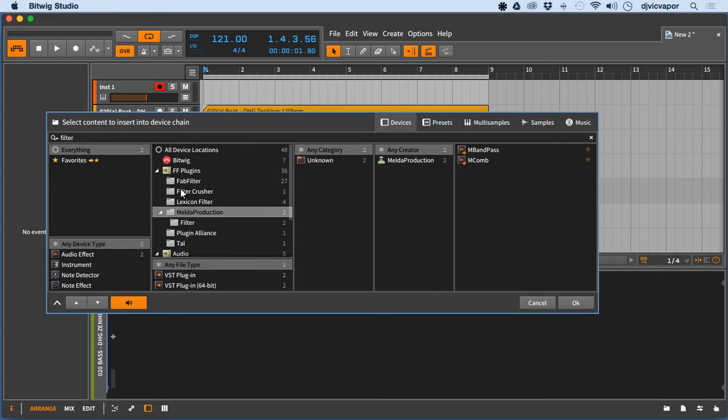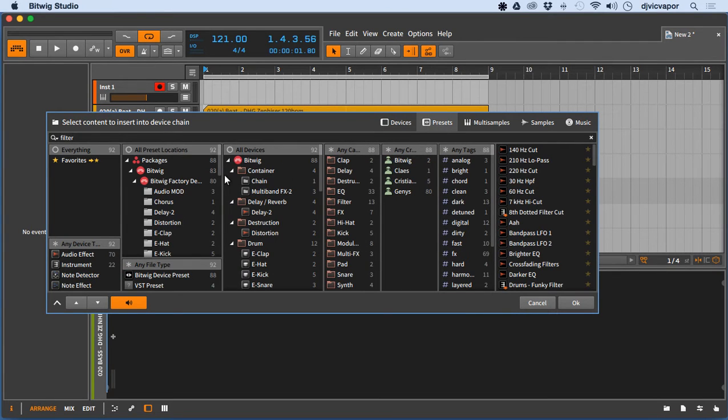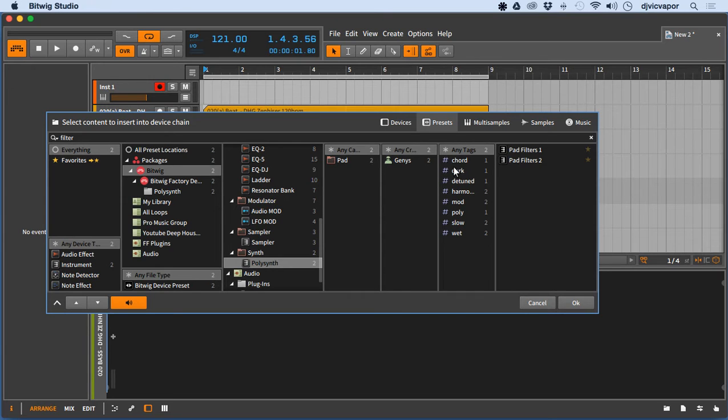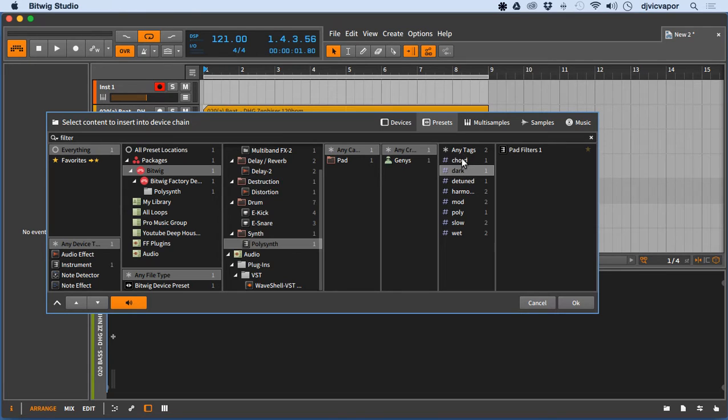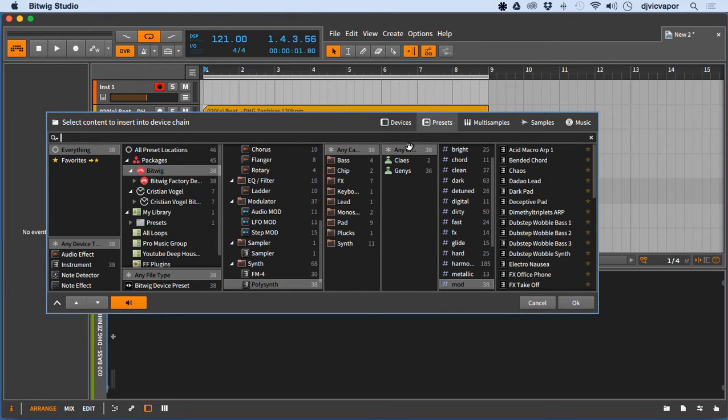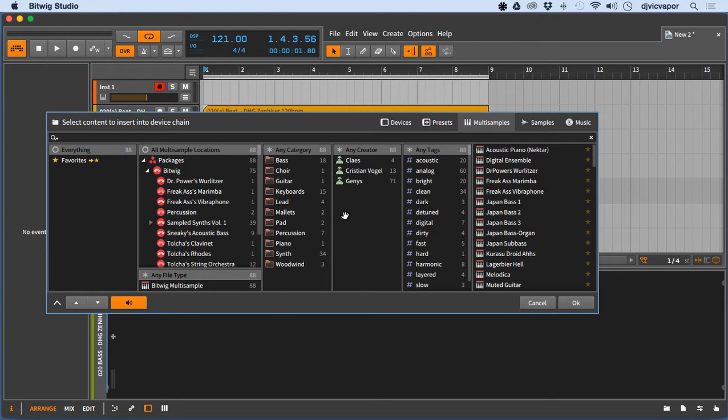So that's one deal. Of course you go to presets, Bitwig, maybe you pick something here like the synth, polysynth. Now we've got additional tags to go down a little bit further and get into all the presets. So I'm enjoying it. It takes a little while to get used to because it wasn't there for us to start from. So the habit is always to want to go over to the right where the original panel is housed and work that way. But I'm finding this helps the workflow a little bit as far as searching through different samples and things of that nature. So that's the addition to the browse window.